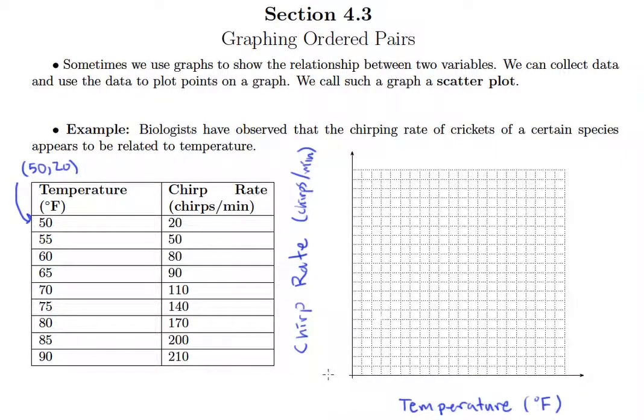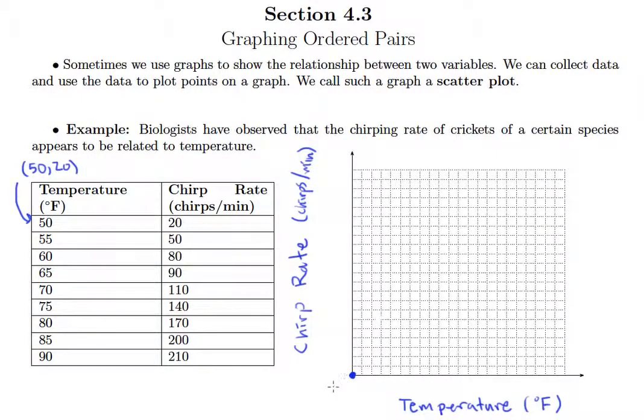And then the other thing we have to decide is what our scale is going to be. Are we going to count by ones? Are we going to count by fives, by tens? How are we going to count? And secondly, what should the smallest temperature value be on our graph? What should the largest temperature value showing be? First of all, we have to understand that the place where the x and y axes intersect each other is always the origin. This is always (0, 0).